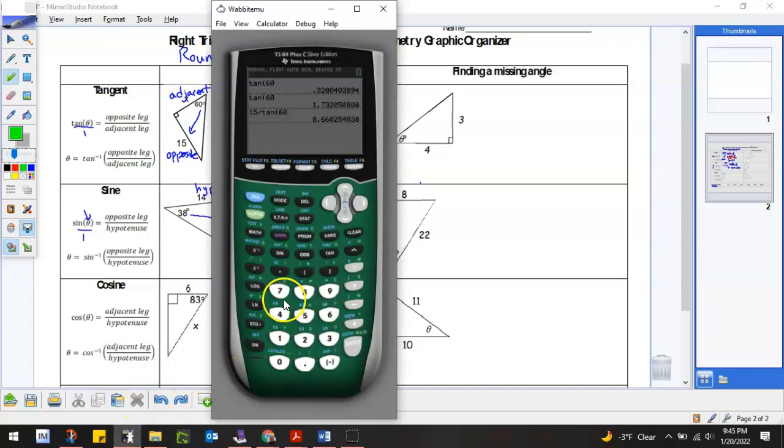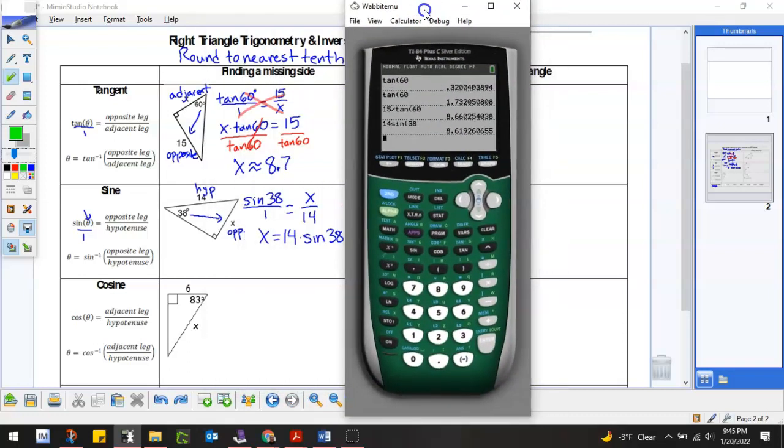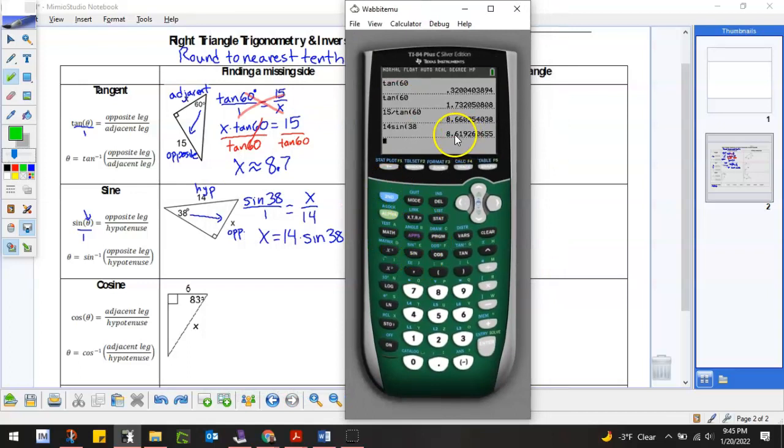Otherwise, if there's a number after it, it's going to take the 14 times 38. I'll go ahead and show you that quick example. 14 times sine of 38. Better make sure that was the right numbers there. Yep, that was it. So it's about 8.6. If we go the other way, sine of 38 times 14, you'll see we get kind of a weird answer, and that's because we forgot to close our parenthesis after the 38-degree angle. So what it was actually doing was taking the sine of whatever 38 times 14 was. So we have to let it know when the angle ends, and again we get about 8.6.